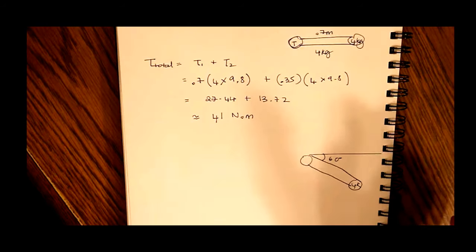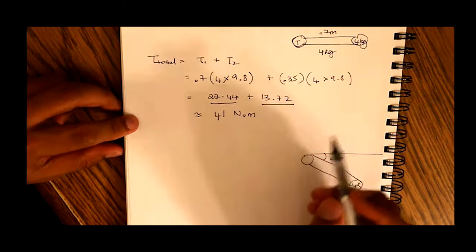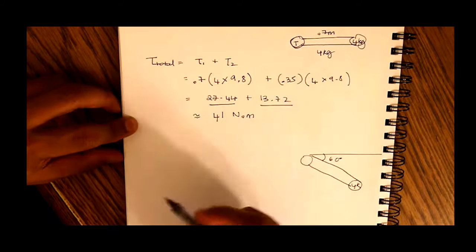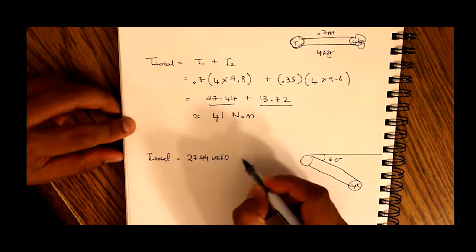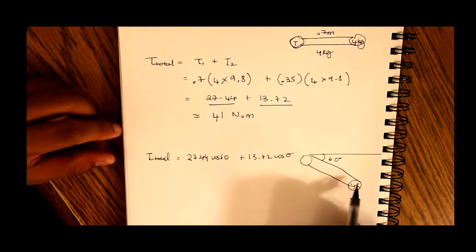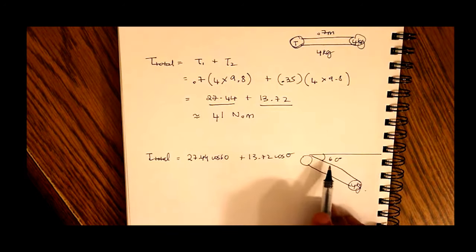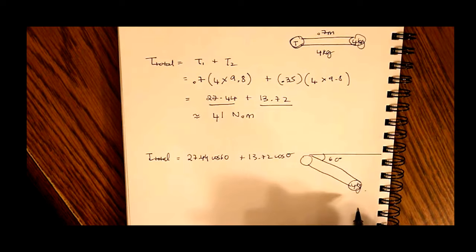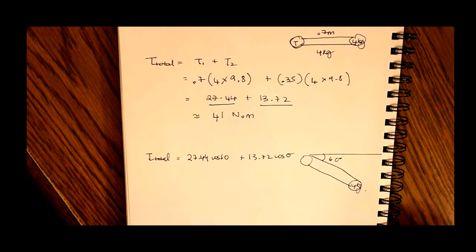So basically, what we need to do is just take these values that we just got, 27.44 and 13.72, and add cosine theta to them. So we'll do torque total is equal to 27.44 cosine of 60, plus 13.72 cosine of 60. Because nothing has changed, his arm is remaining the same length. The mass of the steel ball is 4 kilograms. So we're asking, what is the torque about his shoulder when it's now 60 degrees? So the acceleration, the component of gravity doesn't act, is not as strong as when you're holding the ball straight with an outstretched arm. When you're holding it at an angle, the component of gravity that acts on you is diminished somewhat. So we'll do that.